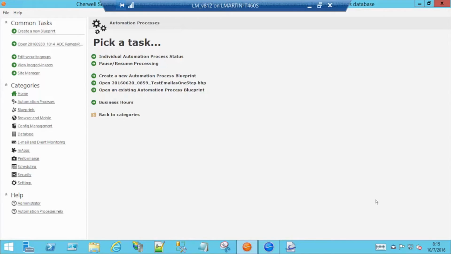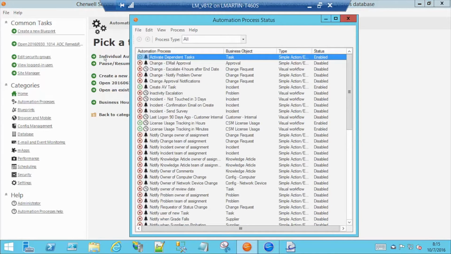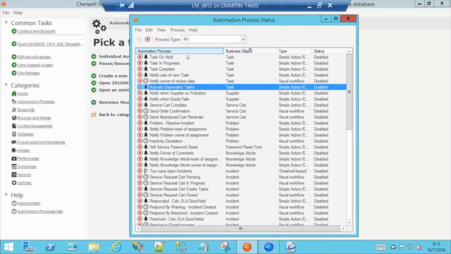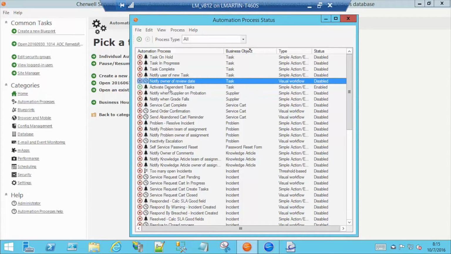So there are a couple things that we need to make sure of. Out of the box, there's an automation process that we need to make sure is enabled. Under our individual automation processes in the Orange client, the administrator tool, we'll sort by business object, and under task we want to make sure that the Activate Dependent Tasks process is enabled.